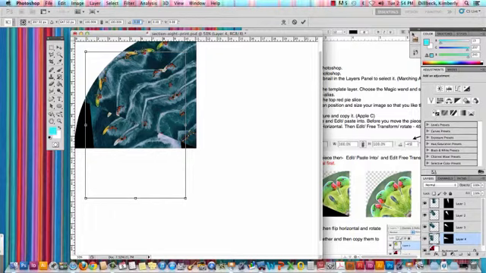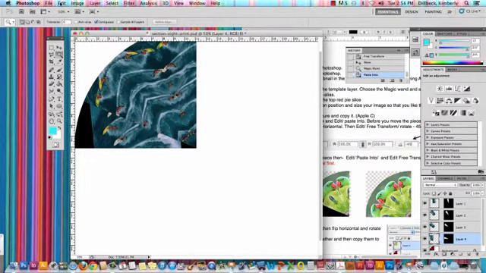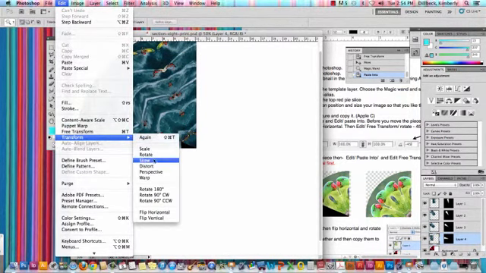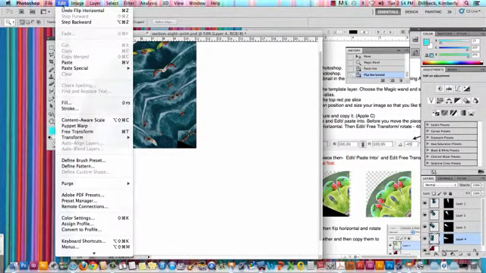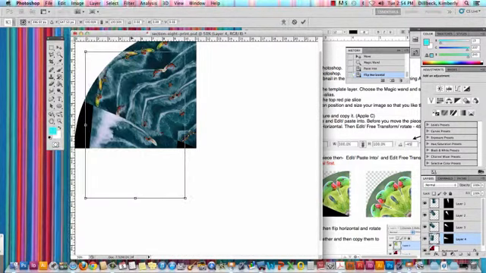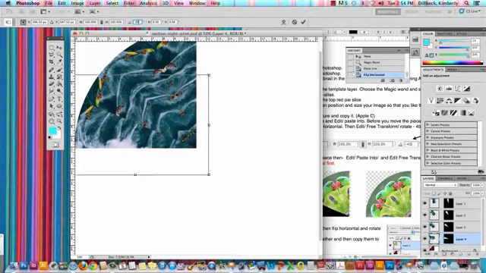Hold on, I'm messing up. You flip horizontal first. Yeah, I missed my flip horizontal. So edit, transform, flip horizontal, then edit, free transform, and -90. Then match it up again.